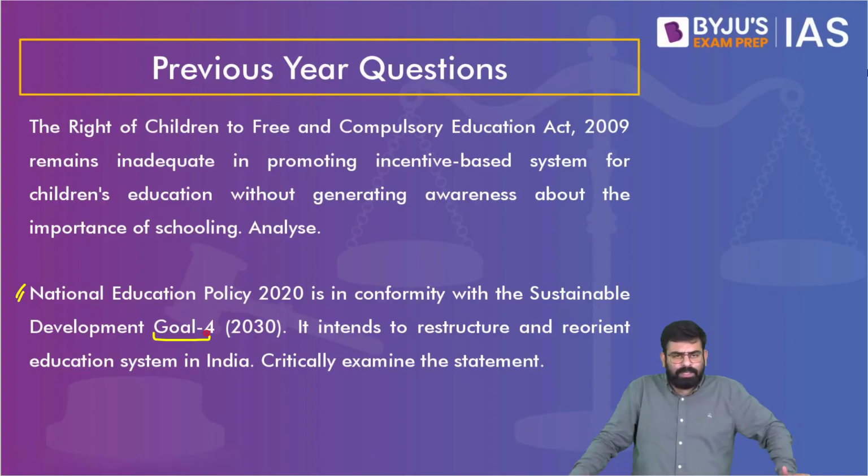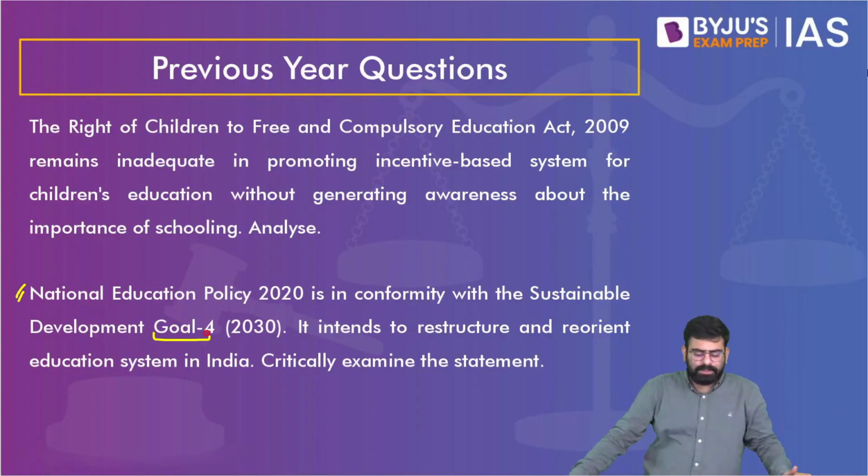Now just think about it. If you look at this question in your examination, you'll find that this is a bouncer. You'll think it is a bouncer and you would not know how to approach this, because a few of you might not even know what these sustainable development goals are. Forget about Sustainable Development Goal 4. So one idea is, please keep going through the sustainable development goal list. Ultimately, they can ask a question in prelims as well, right? So you have to prepare for prelims.